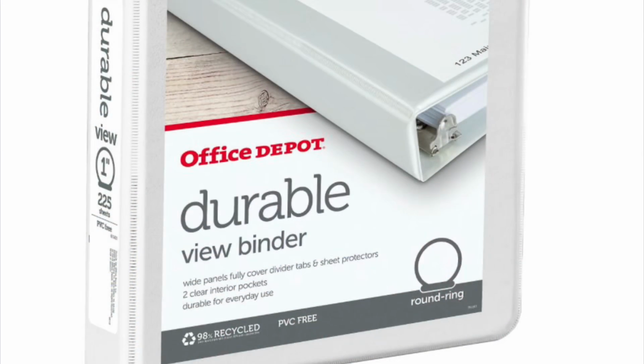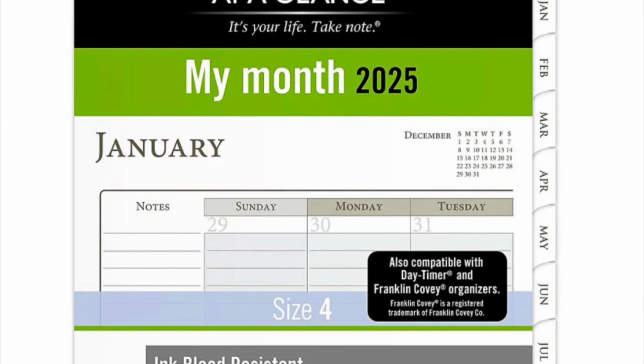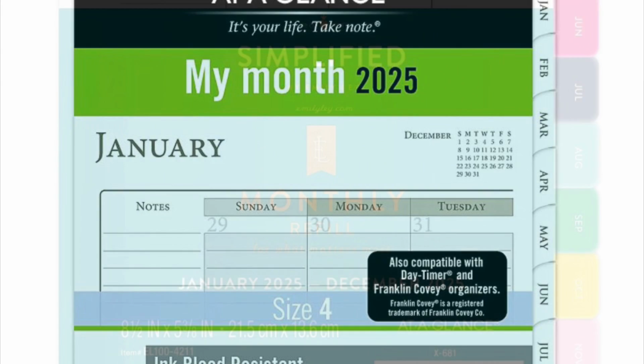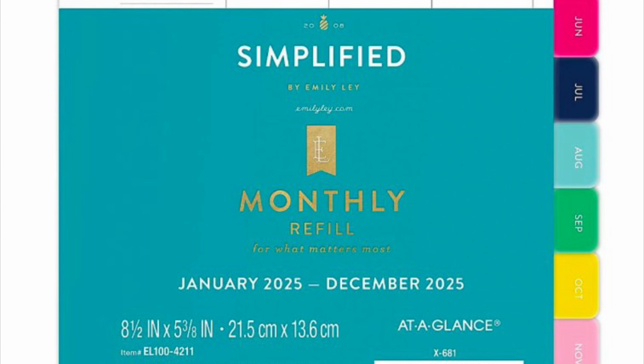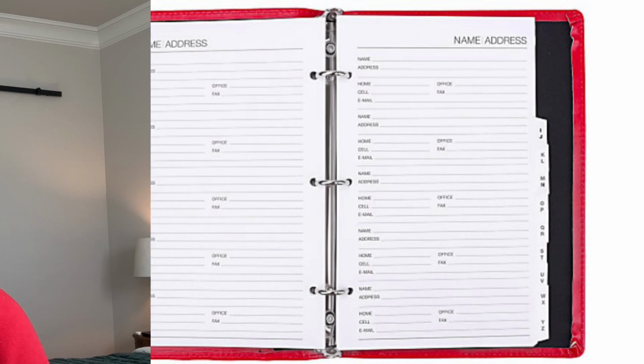As far as a setup like my personal one, I got it down to $34. However, if you want to do some of those add-ons, it could get really pricey. So overall, I think that it's a really good setup, especially if you want to grab and go. They had some really cute options. It's just, again, another treasure hunt.